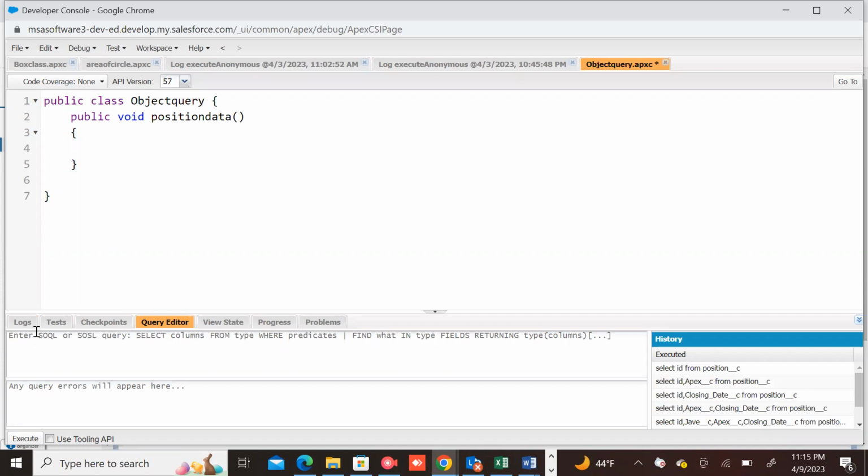So write SELECT, all capital. It does not matter, but I write it all caps.